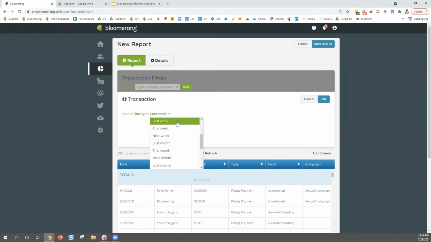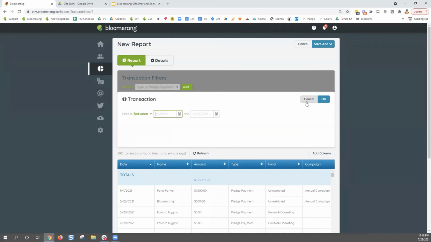If I run this report next week, then we're going to see the gifts that we entered today. So that always adjusts based on when you run the report, as opposed to if you click between, you can give the report specific dates and specific date ranges. It will always look at that date range regardless of when you run that report. So that's another thing to take a look at.